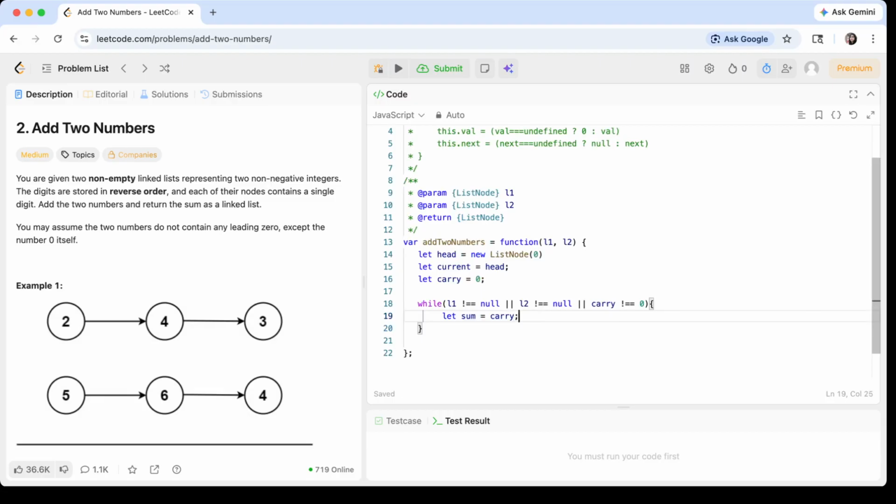I created a variable called sum which will store carry for now. So sum will have carry, the first element of the first linked list and the first element of the second linked list.